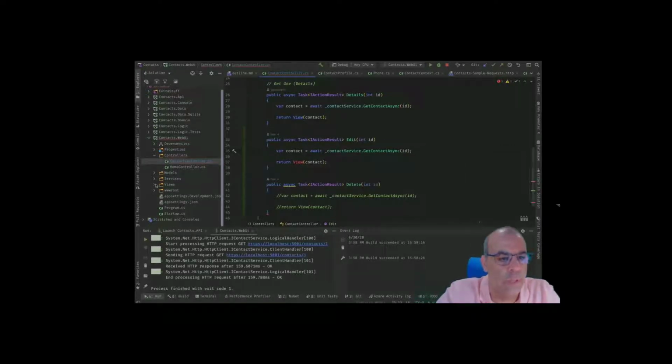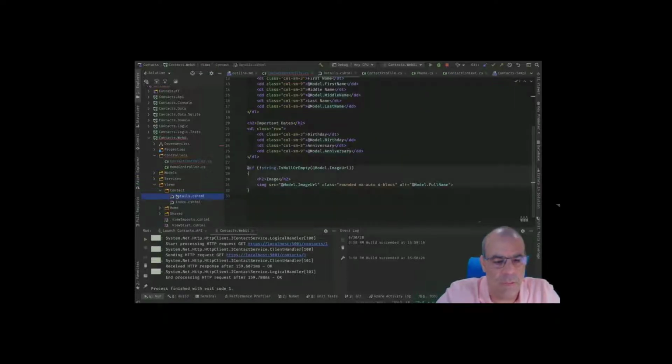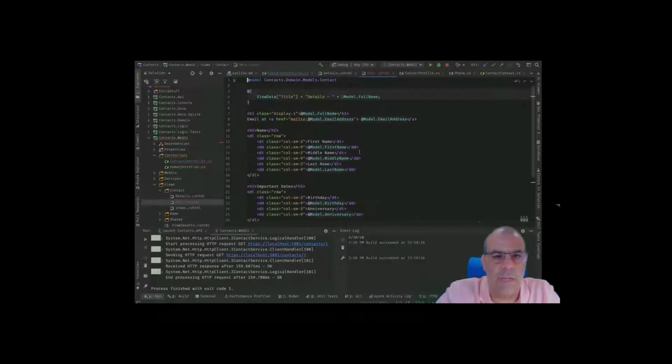So let's go and add the view for our edit. I'm going to actually copy and paste this one only because it has a lot of the fields and it'll make it easier for us. Paste it and let's call it edit. Yes, I want to edit, and then call it edit. Now we have the ability to get to it, but it's not doing anything yet.